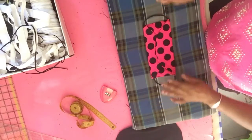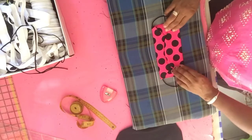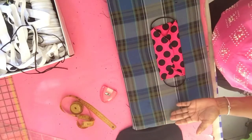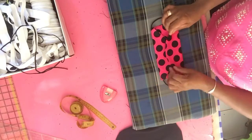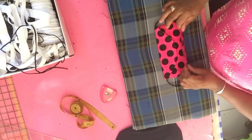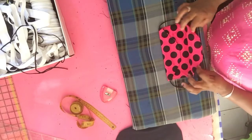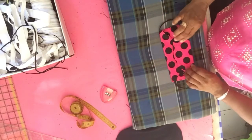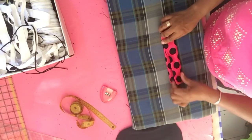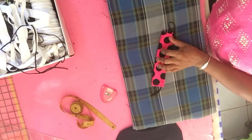So you see, this is what it will look like, right? When we finish, now we're gonna fold it so we have our overlap. You see our two flaps? You could overlap any one you want. If you want to overlap this one, or you want to overlap this one. So we're gonna fold this like this now. After we have our overlap, fold, press. We're gonna fold it back like this. Remember our overlap. And we're gonna fold this back like this. Fold it, make sure it lines up properly. We're gonna fold this, and you're gonna give it a press.